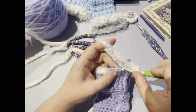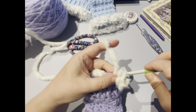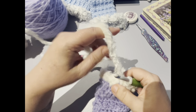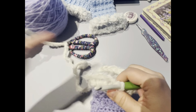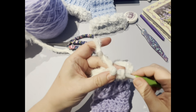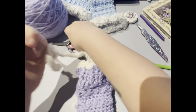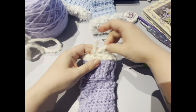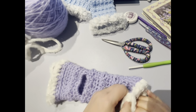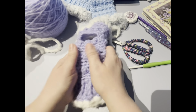This is like for edges, and I also like to put it in between things. Like I'll do a single crochet row of this in a scarf in between colors to break up busy yarns and stuff, and then it gives it that texture and that yumminess. Get into my neck time. I just slip stitch that. I do like to give it a little chain one and then pull that through. And then I'll weave in my ends. I don't have to do that with you guys. But I like to just give her a little pull, you know, pull her a little bit.